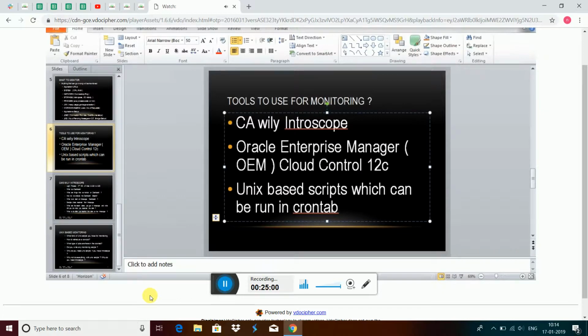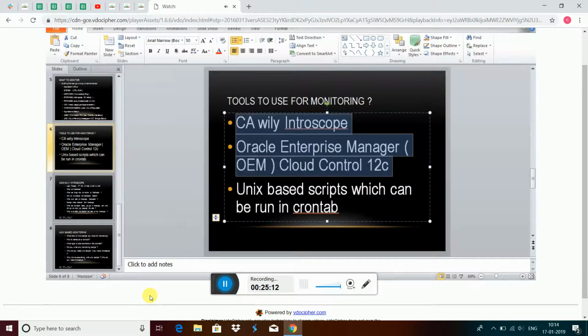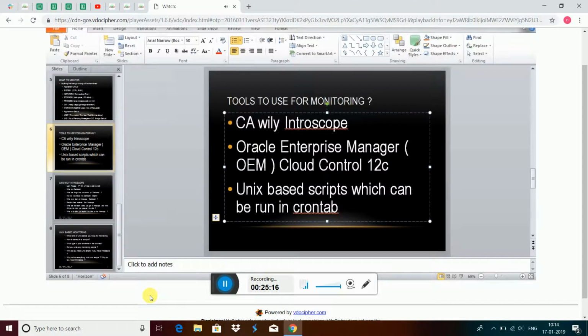This is another tool that is nowadays getting popular. This was not there 2 or 3 years before. So you say that you know Introscope, and you say that currently you are working on OEM Cloud Control. There are lots of tools that are Unix based tools.